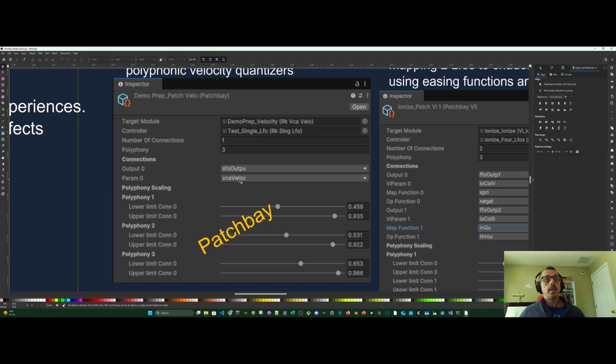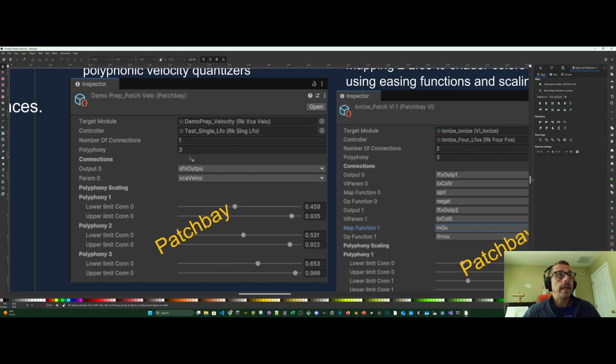So of course in Unity, I cannot do cable connections like I do in VCV or other graphic programming languages, but I can have drop-down menus and I can map, so I can map that output to the parameter of the target module.